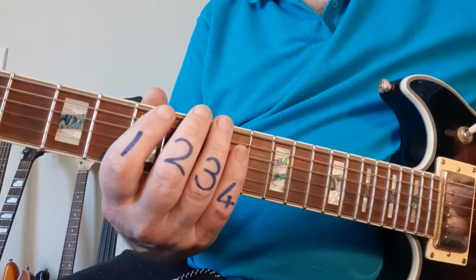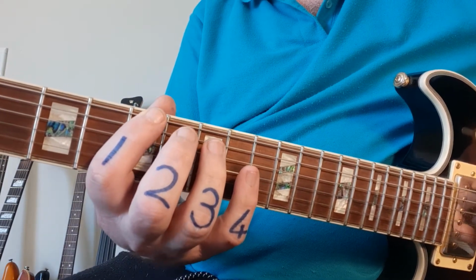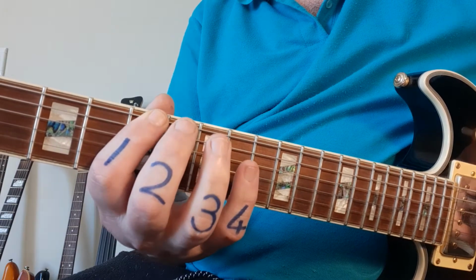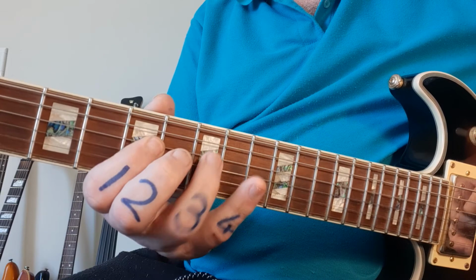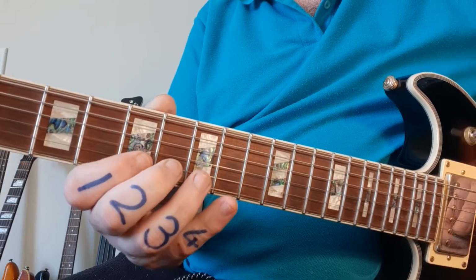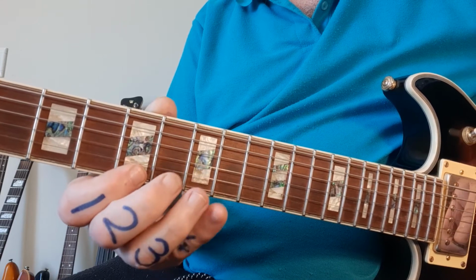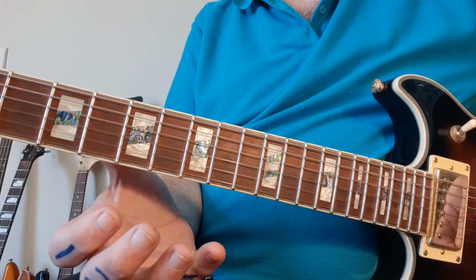For those that don't know the B Phrygian scale or the Phrygian shape from the 6th string, starting at fret number 7, it's going to go 7, 8, 10, 7, 9, 10, 7, 9, 10, 7, 9, and you finish it with 7, 8, 10, 7, 8, 10. And that's the scale I was using for improvising at the end.